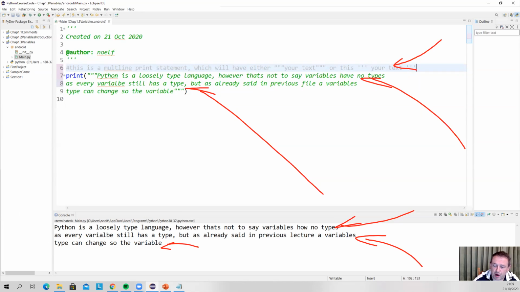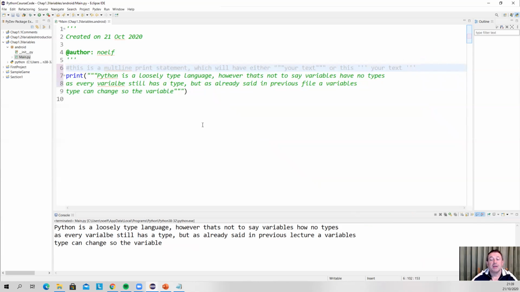Now, everywhere you press the return inside a multi-line print statement is going to be the same in your printout here. All right.